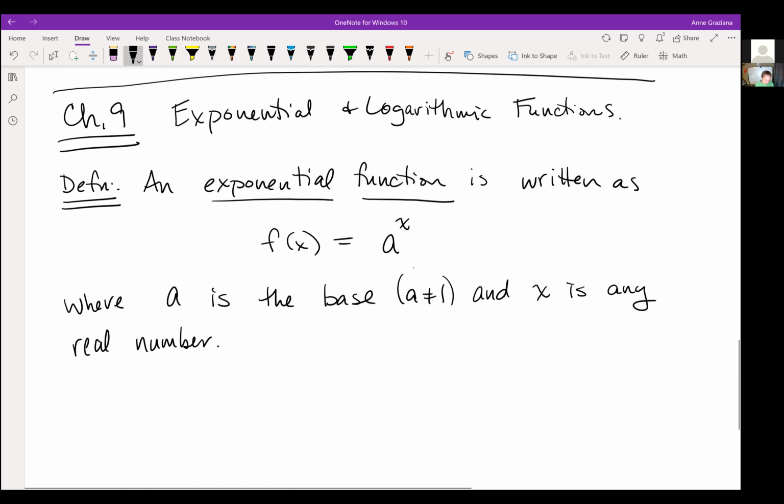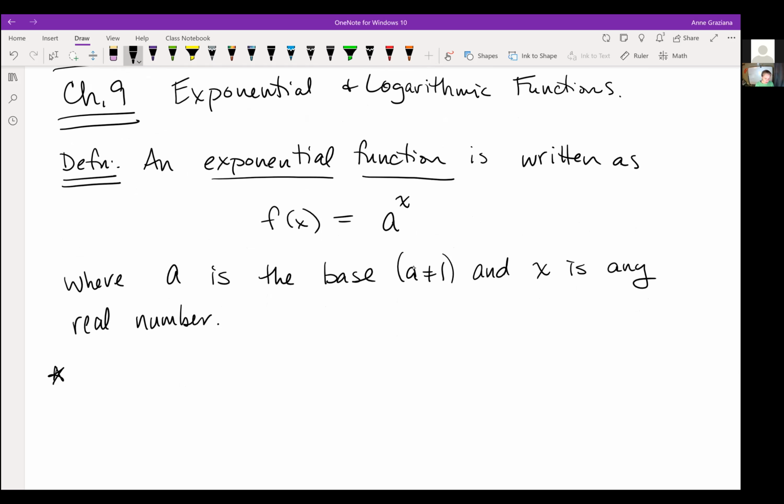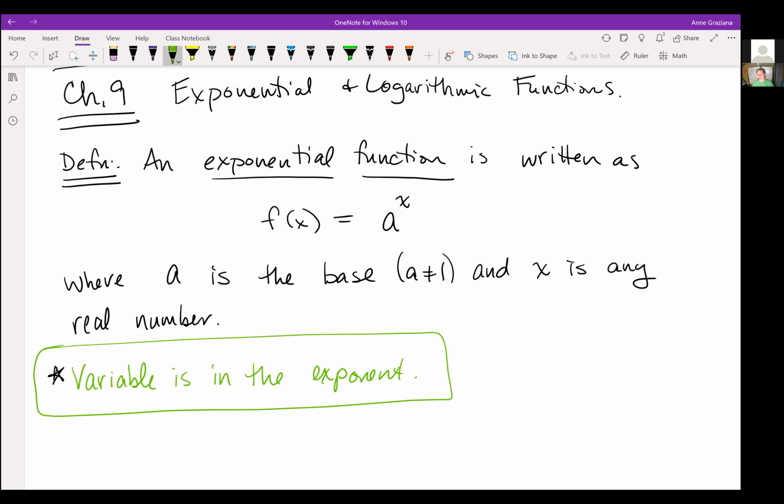Okay, so basically what's different about this function? Can anybody tell me what is different now that we haven't dealt with before up till now? In any kind of meaningful way. You've seen it, but you haven't worked with it. Can anybody tell? Okay, the variable is in the exponent. And like I said, you guys have seen that, but you haven't really operated with it too much, okay?